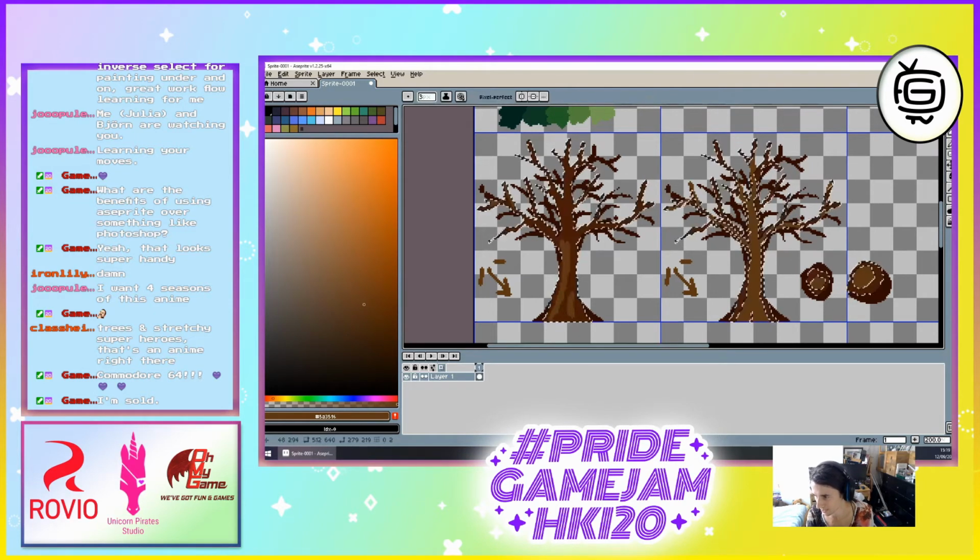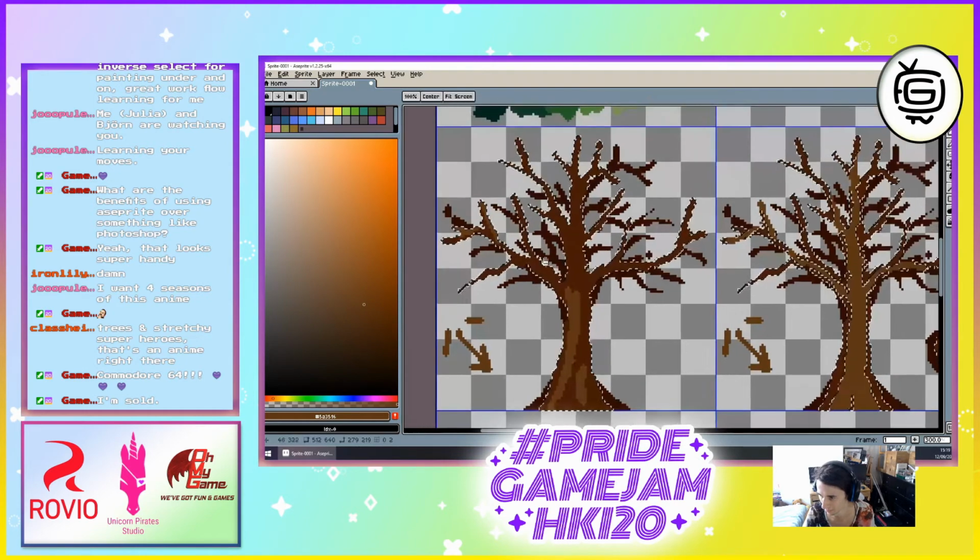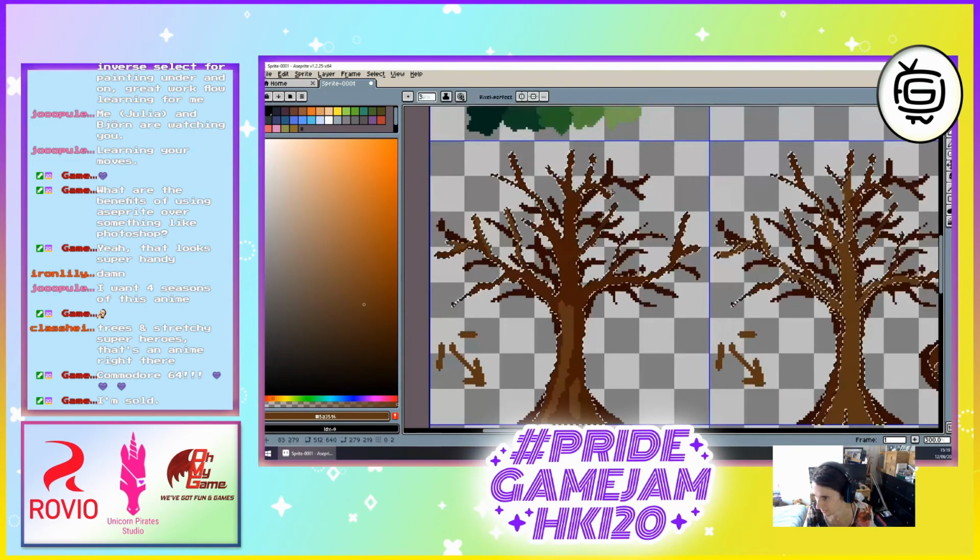And again, we're using this same technique of just select and mask, so we don't have to finick around with whether we're painting on here or what.